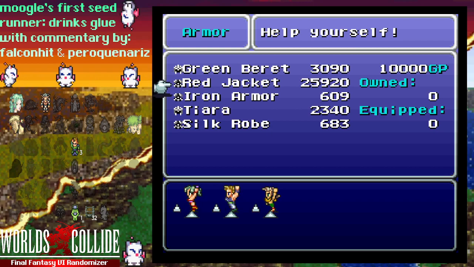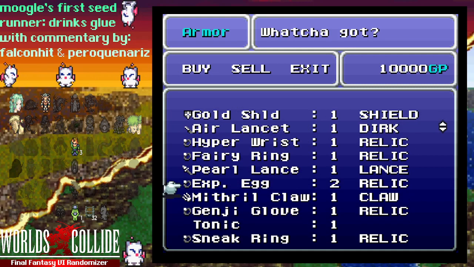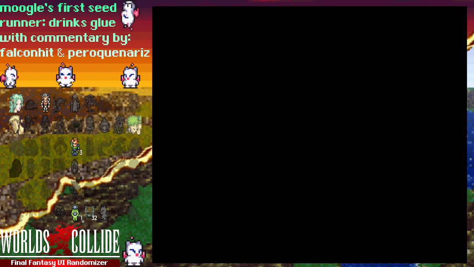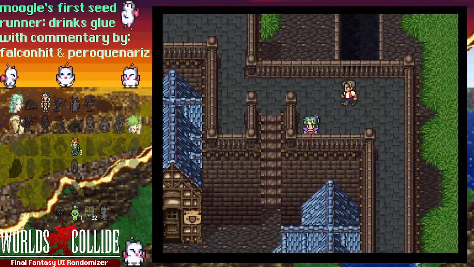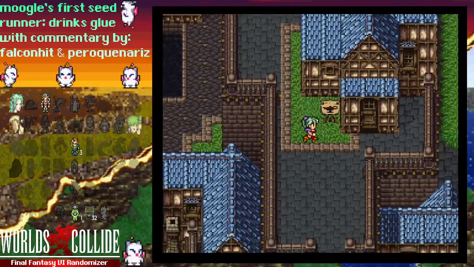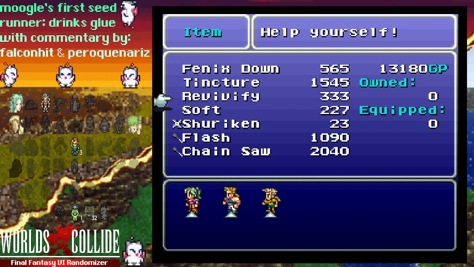Imperial Camp at some point as well. And we're going to sell an experience egg. Don't ever do this, ladies and gentlemen. But we want to showcase a few different things. So I'm going to turn one in for our red jacket. But oh no, misclick, misclick. But so we're gonna do Imperial Camp.